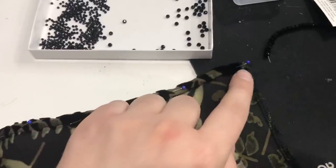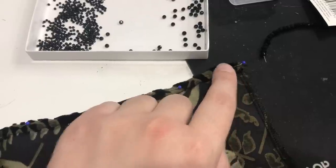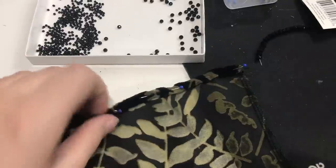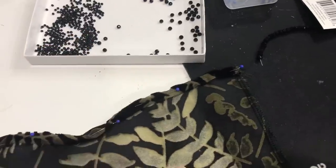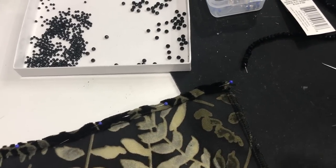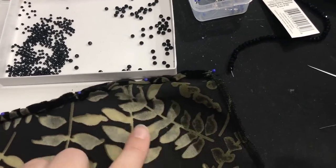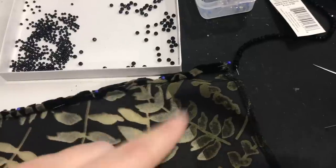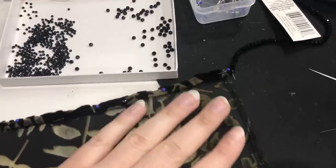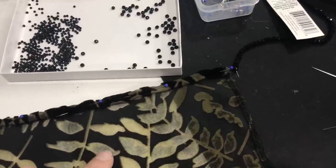So I'm basically starting off down here at the corner, securing this hem down, but instead of just stitches on the outside, I will have little beads on the outside. So I will go ahead and start doing that. I have the other camera on, so hopefully you will be able to see what I'm doing on that. It is going to be black on black on black here, so we'll see how visible it is, but hopefully through explaining it, you get what I mean.